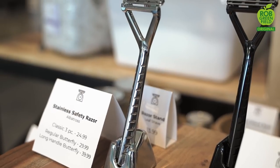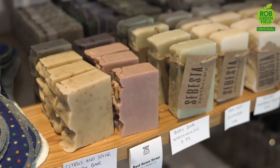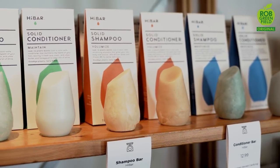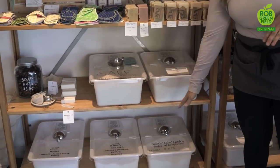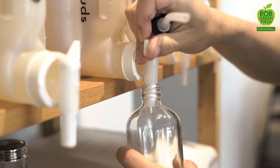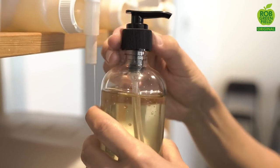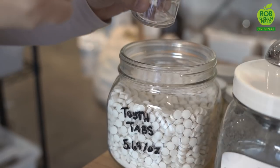This section is one of my favorites — our shampoo, conditioner, hygiene, and cleaning section. We have shampoo bars and conditioner bars on this shelf, many of them local to Minneapolis. Down here we have bulk laundry powders, so you bring in your own container and buy your laundry powder in bulk. In the back we have refillable hand soap, dish soap, Castile soap, all-purpose cleaners and sprays, dish powder, dishwashing powder, and a selection of refillable lotions, shampoos, and conditioners.